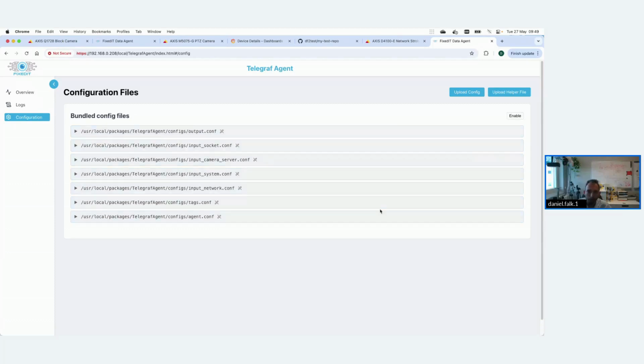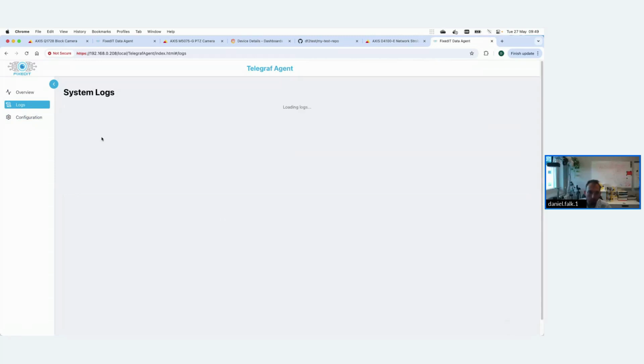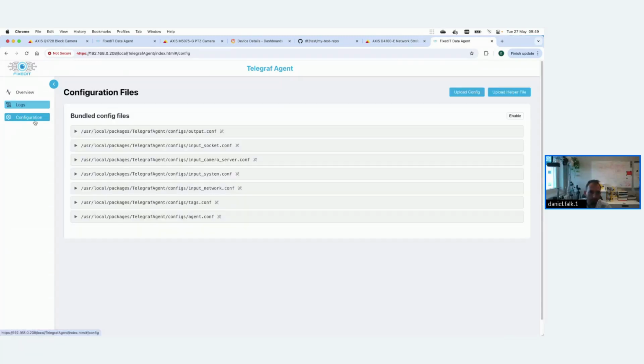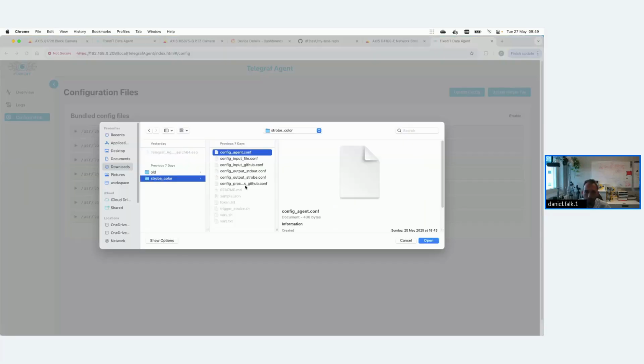In our case, we want to start from scratch. So let's just disable all of this. And now we should see that we get error messages here complaining that there are no configuration paths or no configuration files to run because we have disabled everything. So let's then start with uploading files. I have prepared a few different files here with different parts of the workflow, and I chose to keep them separate to make it easier to enable and disable functionality bit by bit to test it.